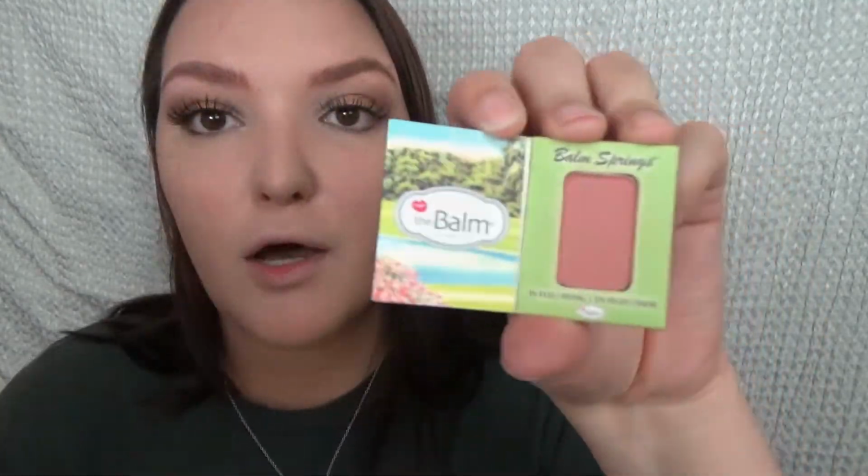Next, I'm gonna take the Balm Spring sampler that I have, go in with this Crown Duo Fiber brush, and blush these cheeks. Get a little bit more.